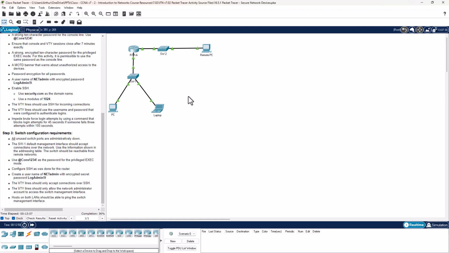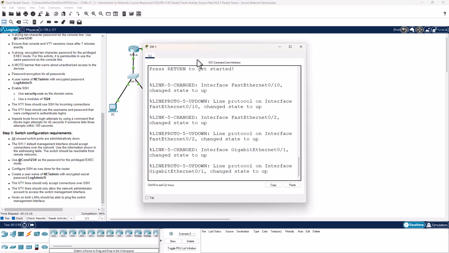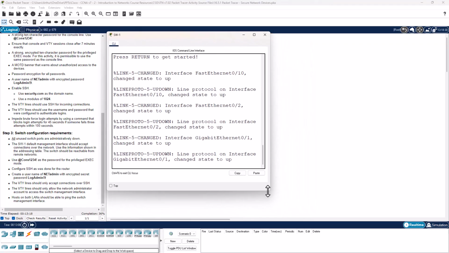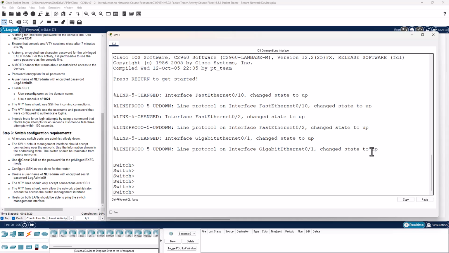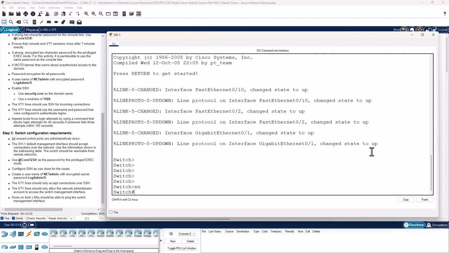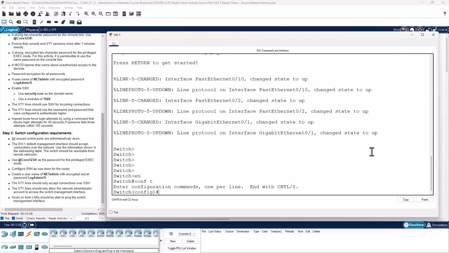So now let's move over to the switch. Just switch 1. Alright, all unused ports should be down. Get to our configuration, so from our user mode, enable, I think this is our privilege exec mode. We need to get to our global configuration.